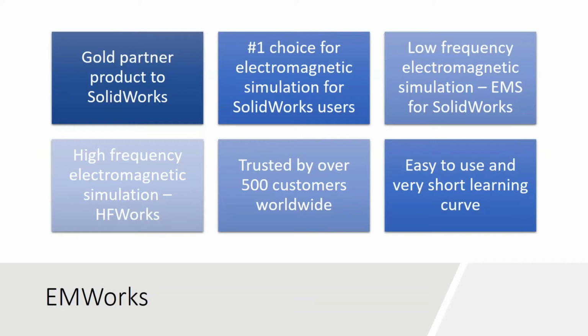Now, a little bit about EMWorks as a company. EMWorks has products that are gold partner products to SolidWorks. We have two particular products, EMS for SolidWorks and HFWorks for SolidWorks. It is the number one choice for electromagnetic simulation for SolidWorks users. And we have over 500 trusted customers worldwide.